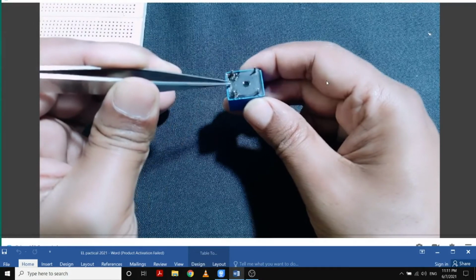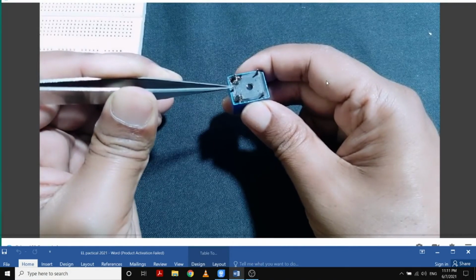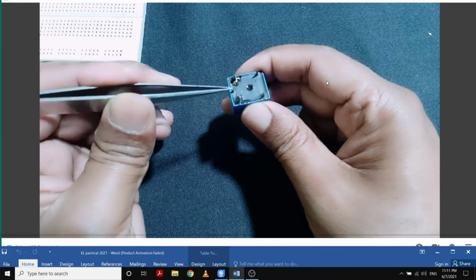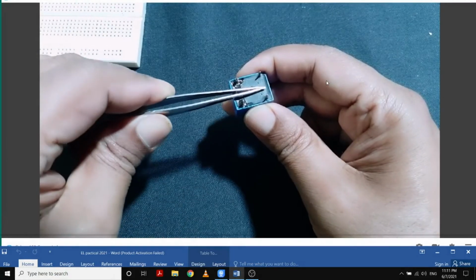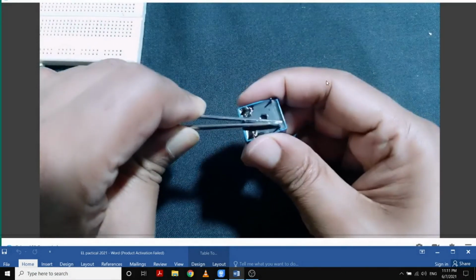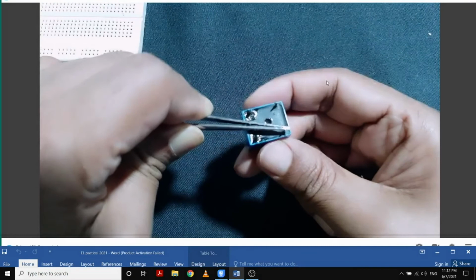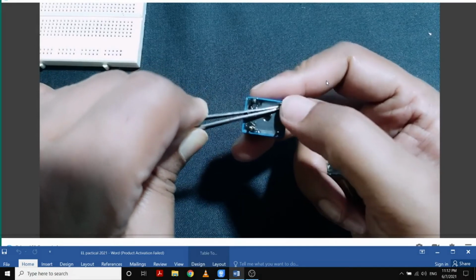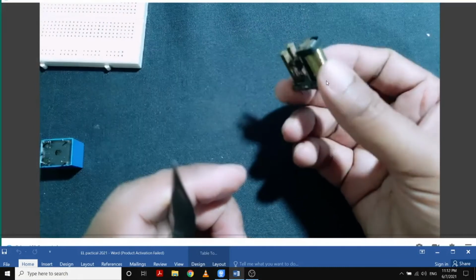Usually this pin is connected to this one, but when these two terminals get electricity, this connection will be established here, right? It is like a small lever here, like this, right? So when there is no electricity supply to this coil pin, this lever is connected this way, right? Once these two terminals get electricity, this will turn like this and connect to this terminal, right?